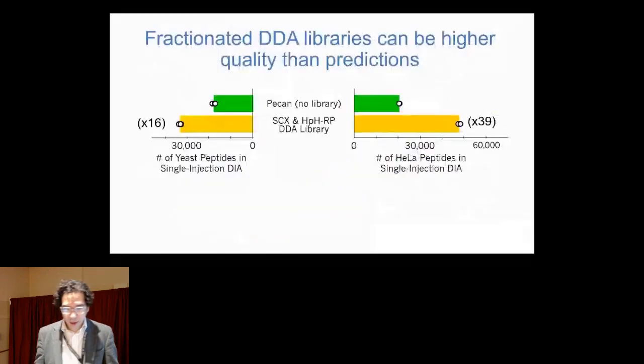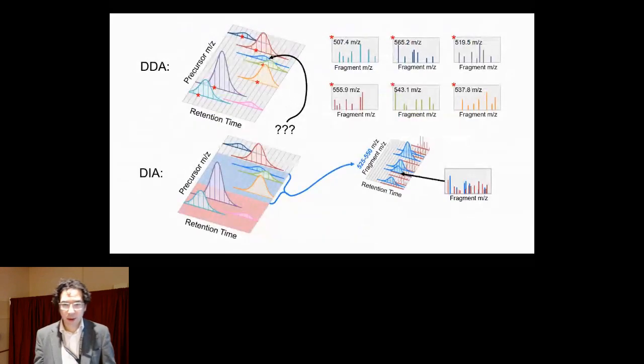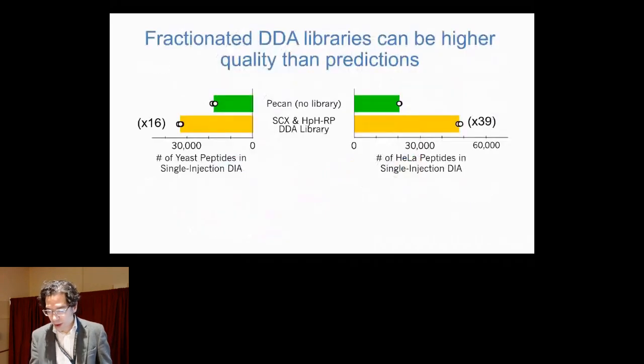Okay, so here is a field where, in trying to do this, library searching has already become the most common practice. There are methods to detect peptides directly from these types of data sets, but if they don't use deep learning themselves, they're usually poor performing tools. Just to give you a comparison, one of those tools that we developed is called Pecan. And this is the number of detections that we see.